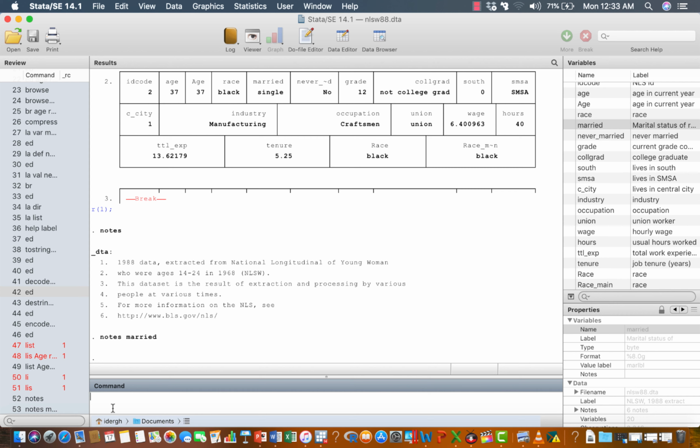Before you use the command I'm going to type here, you first of all have to connect your computer to an internet source, because if the computer does not have an internet connection, the command is not going to work. Stata will just show you an error message. But once it is connected to the internet, if you issue the command I'm going to give you, you are good to go.